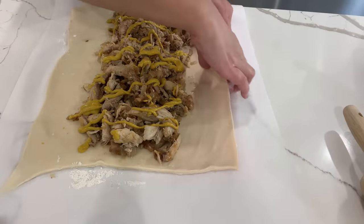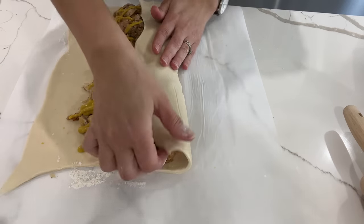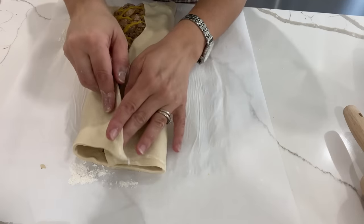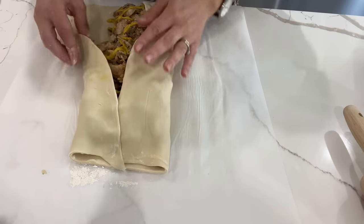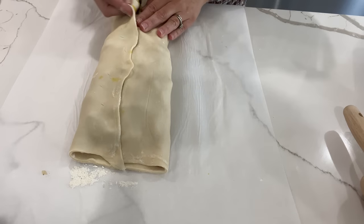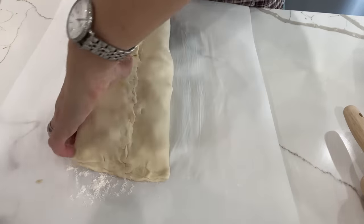I was supposed to add the mustard to the dough, but I forgot. So I figured instead of me taking all of the chicken out and adding the mustard in, I just put the mustard right over the chicken. It's gonna be fine. It was so delicious, guys. I highly recommend this. It's a perfect way to use up leftovers, and it was all gone.